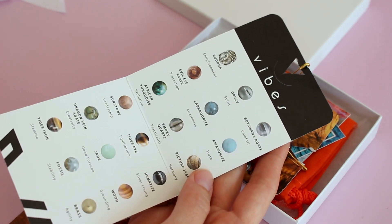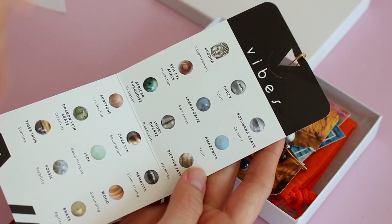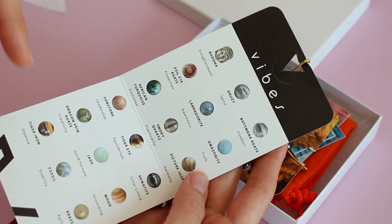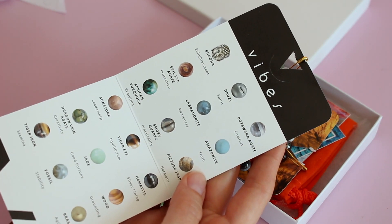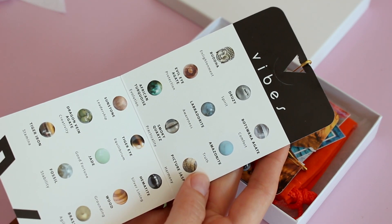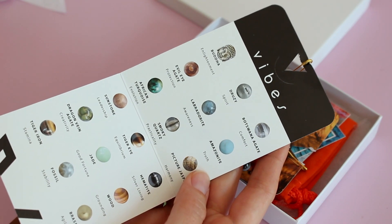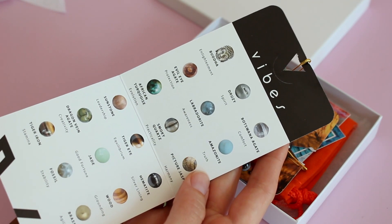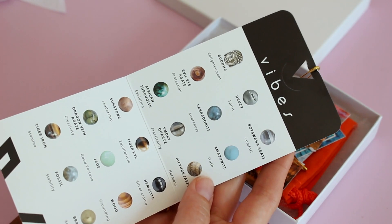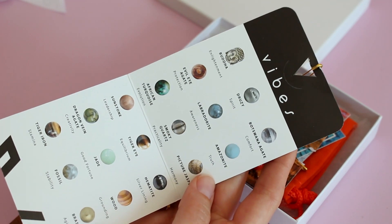After I read the product description, I just fell in love with these even more. And when I saw that they include this stone card on the back so you know what each stone means, I thought this would make such an amazing gift. I would love to have a few of these on hand. The packaging is gorgeous, and you could just keep them in your drawer and gift them to friends for birthdays, Christmas, things like that. Anytime one of your friends just needs a little boost, I think this would make the best gift ever.